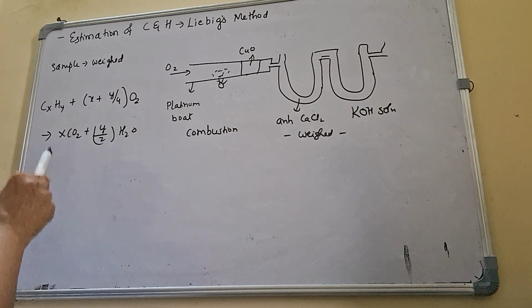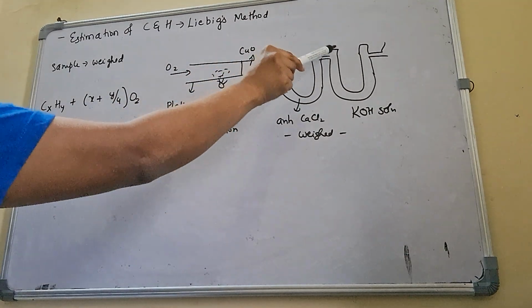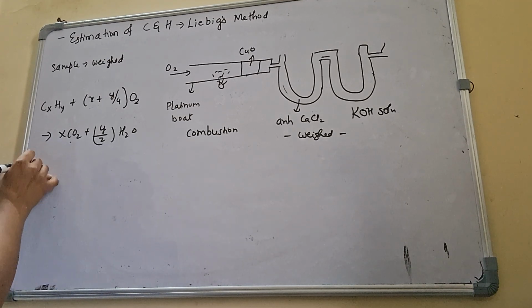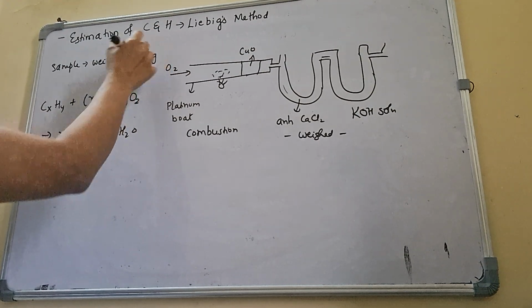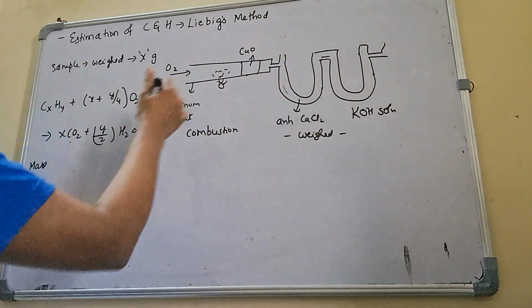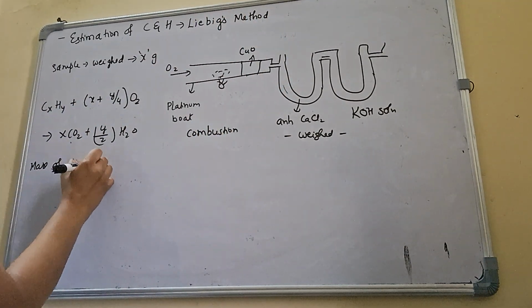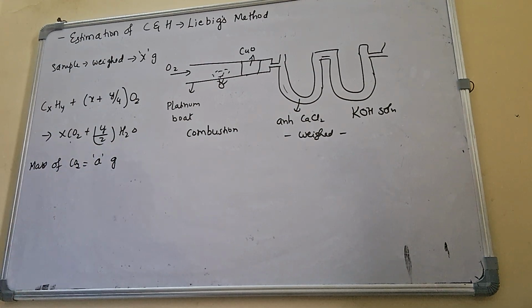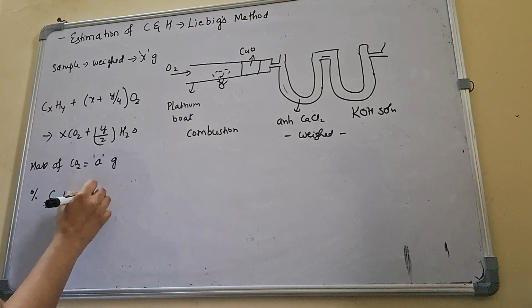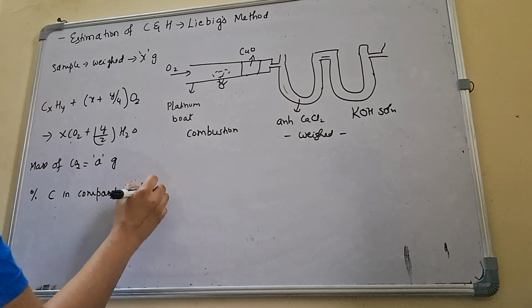Okay, so combustion will always give you carbon dioxide and water, which will be passing through these tubes. It is already weighed before the reaction and then it is weighed after the reaction. The total weight you will be able to understand. With the total weight, you'll be able to understand what is the mass of the carbon dioxide and water. All right. Now, if you say this weight was x grams, the sample. Okay. Let us say you understood after measuring. Let us say the increase in the weight, that is the mass of carbon dioxide now is a grams, for example. Alright. Now, if you know this, what is the percentage of carbon? Percentage carbon in the compound is given by a formula, which is mass of carbon dioxide.